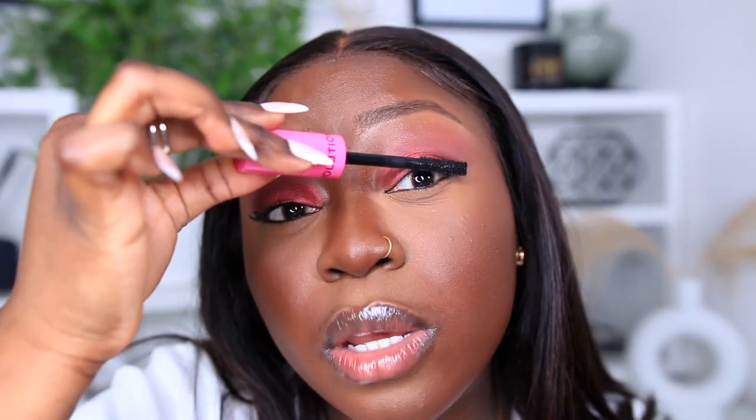You guys can't really see because I barely have any lashes. But the ones I do have, it's done a little something to them. Okay. It's definitely lifted them up because I do have straight lashes. But this mascara is good. If you're a mascara babe, you are going to love this. But you guys know I am a lash girl, so I'm just going to quickly go pop on my lashes and be right back. Lashes is on, lips is lined.